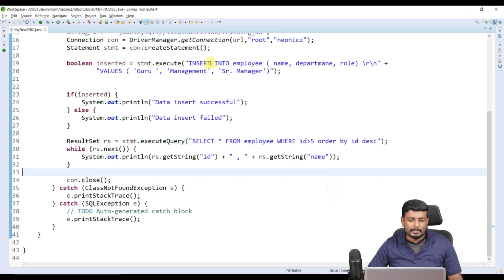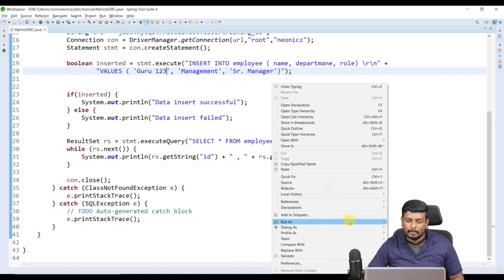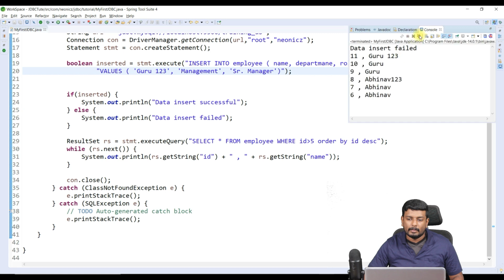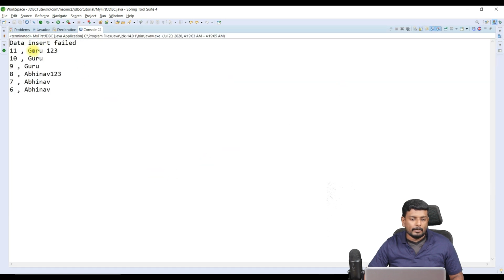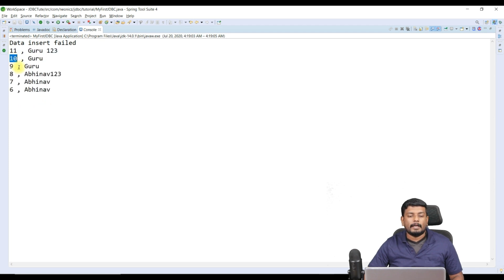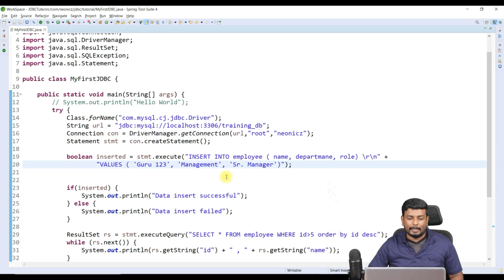So let me just insert one more data, like Guru 1, 2, 3. Run this. The data got inserted and we got reversed order. The 11, 10, 9, 8, 7, 6 got displayed. So we learned about sorting.